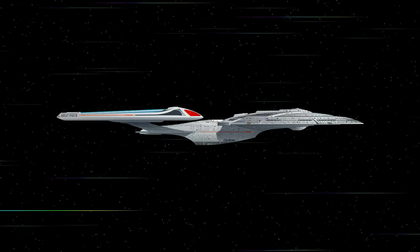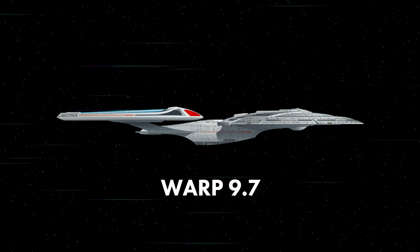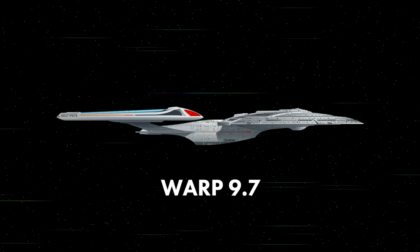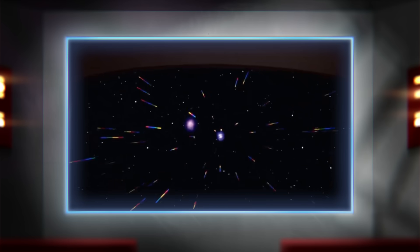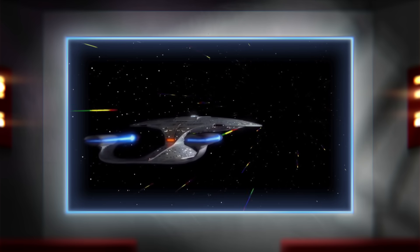And finally, let's look at the Enterprise-E. There's no solid specs on its maximum warp speed — some say warp 9.7, some say warp 9.985, and some say warp 9.995. Warp 9.7 felt a little slow to me, and 9.995 seems a little fast, so let's go with 9.985. Now I know there are plenty of examples of these ships going considerably faster than their supposed maximum warp speeds, but I'm not going to deal with anomalies or alien-enhanced engines or how fast the ship can theoretically go with significant damage or danger to the ship. I'm going for its maximum warp speed as it would appear in the manual for each ship.